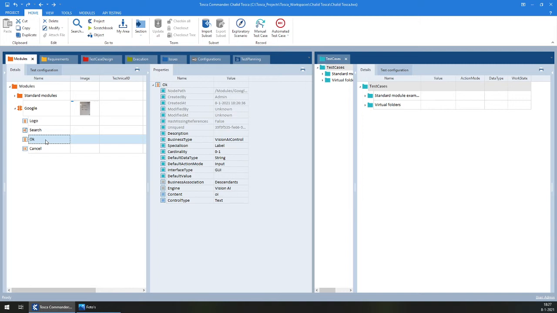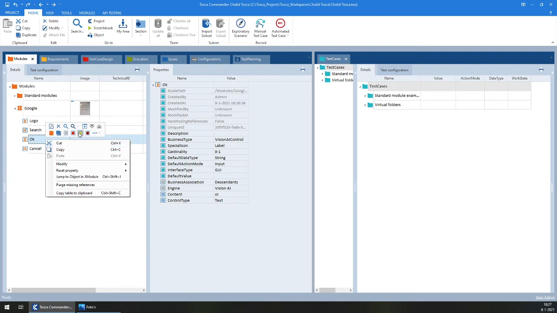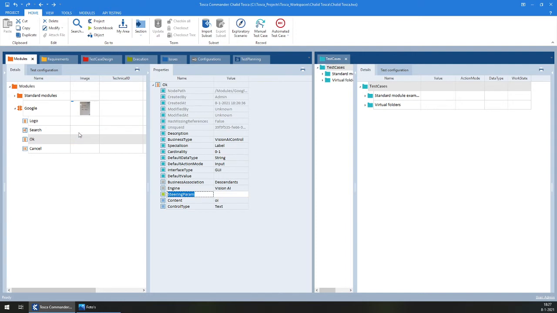The first thing we should do is right-click and go to Create Steering Parameter. That's being created. We're going to name it Treat as button. As mentioned here, it's going to treat this text area as a button, so the outcome will be different.